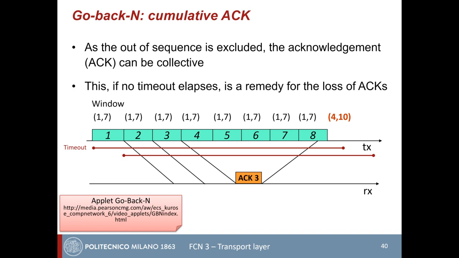How can the sender know that actually it is okay for 3 packets and not just for 1? Is it a different version? No, it's the same because in Go-Back-N we know that the receiver cannot store packets that are out of sequence. So if the receiver sends an ARQ, it's because it has received all the packets in sequence. Okay. If the receiver sends this ARQ 3, it means that it also got number 1.